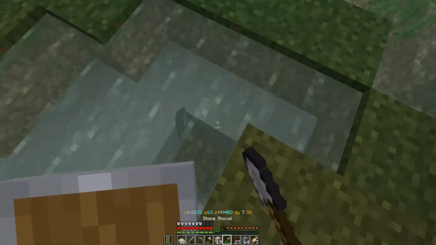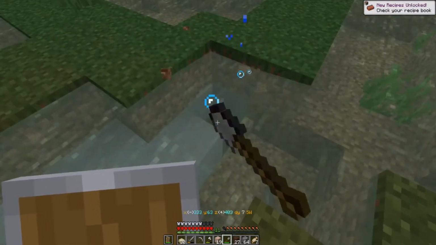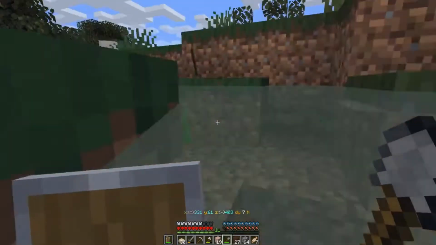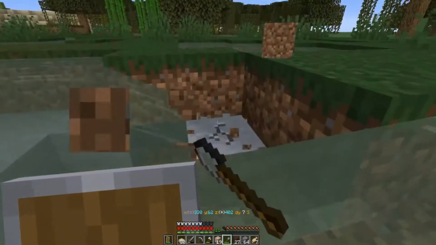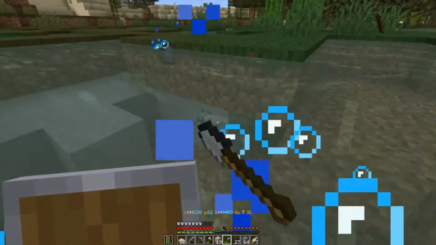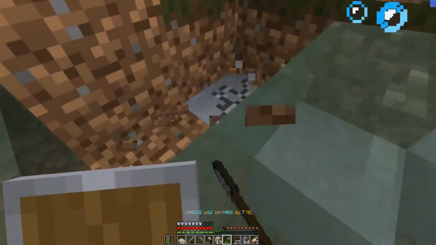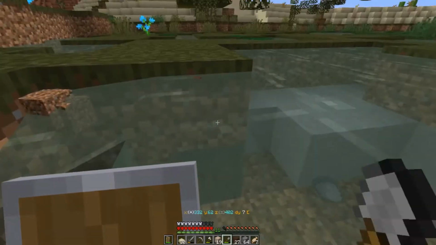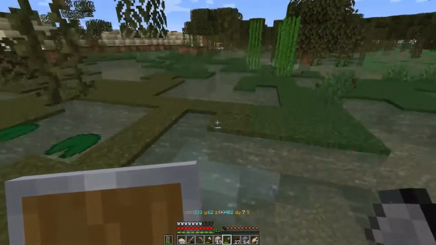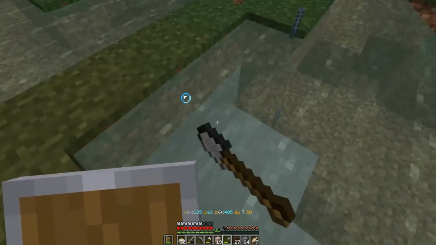Here we are. Tend to get more clay out here in swamps. Gather a lot of clay up. Start getting this melted when we get back home. Make some bricks, have a stone brick roof. Right, here we go.